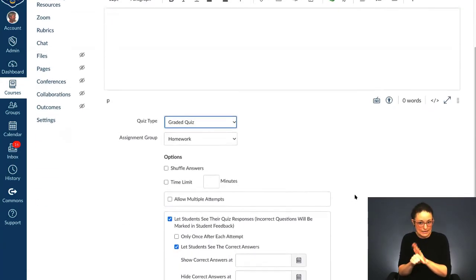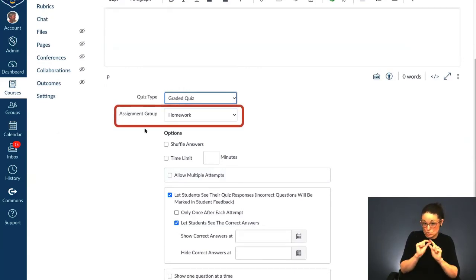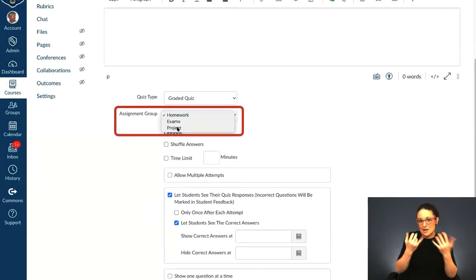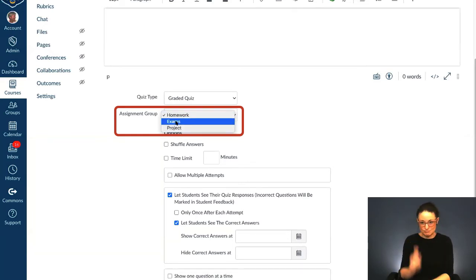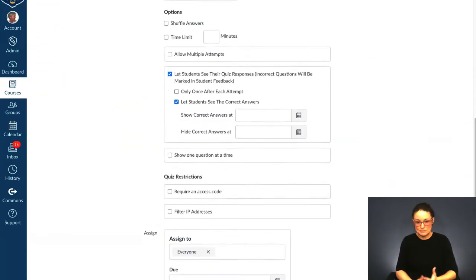I also want you to see, when I was talking about the assignments earlier, that there was this assignment group option. And at that time, we only had one group called assignments. And everything in that was worth 100%. So if I clicked on that, you wouldn't have seen anything. But now we have 3 groups. And so if you click on assignment group, you'll see, okay, now I have these 3 groups and I can put this exam into its correct group. So I'll select exams and then I'll save it.